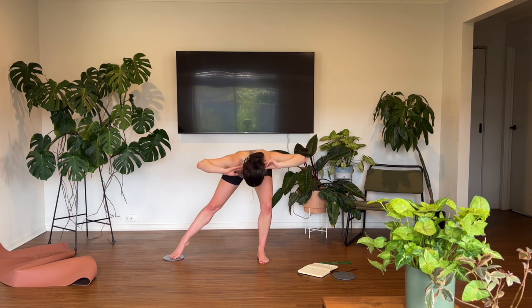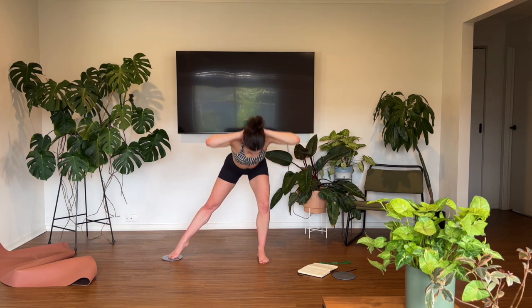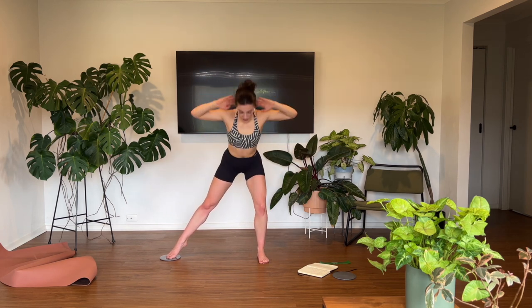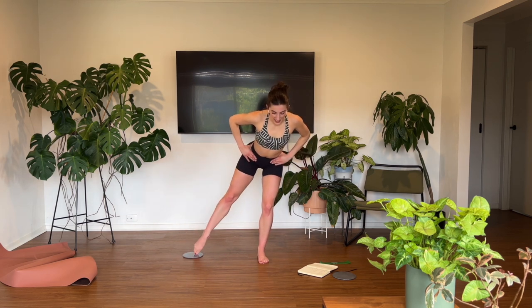Seven. Nine. Two. Three. Five. And six. Good job. Transfer your weight into your left leg. We're going to point that right foot. Let's lift and lower. And tap it back down.